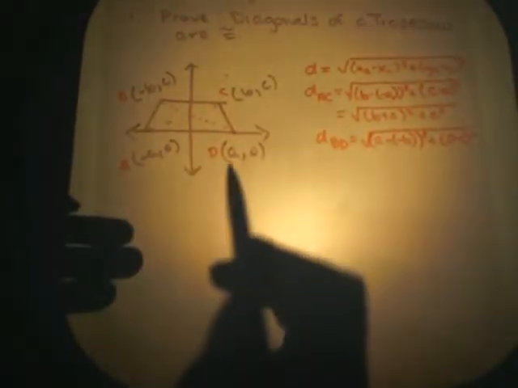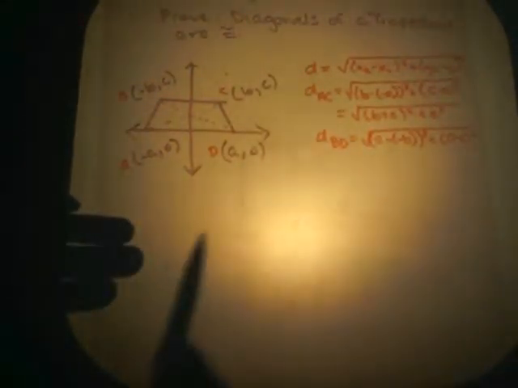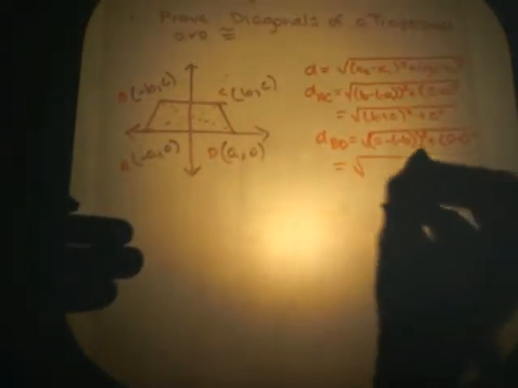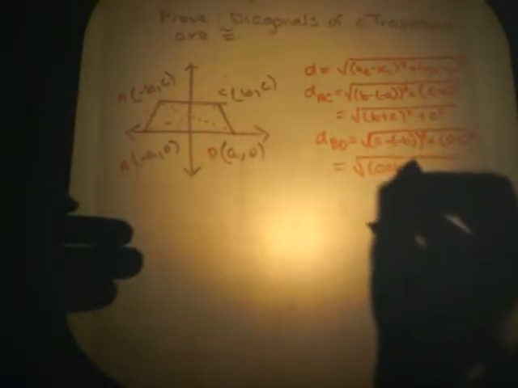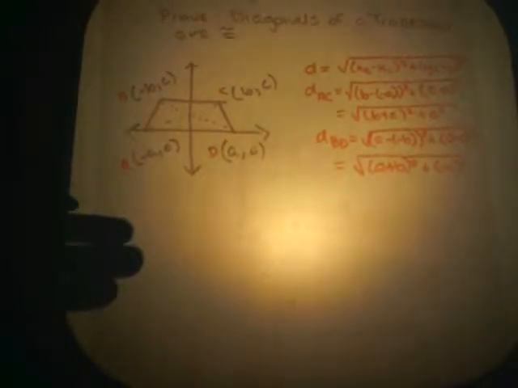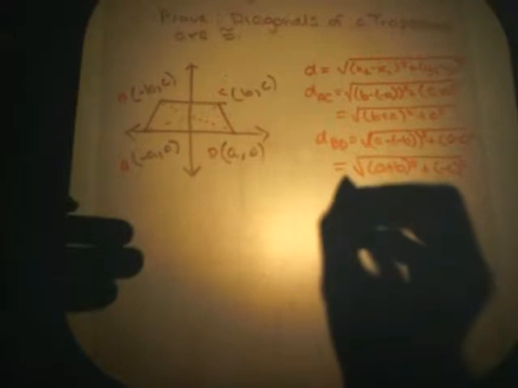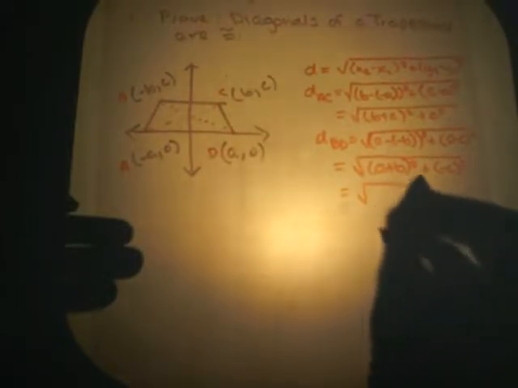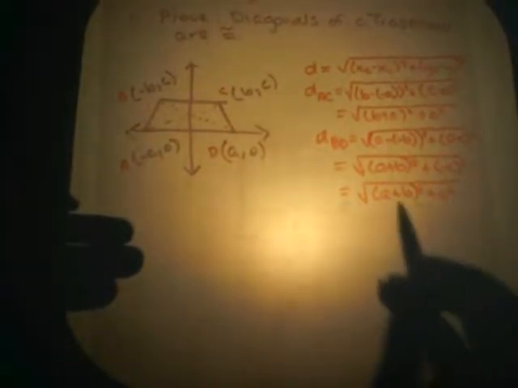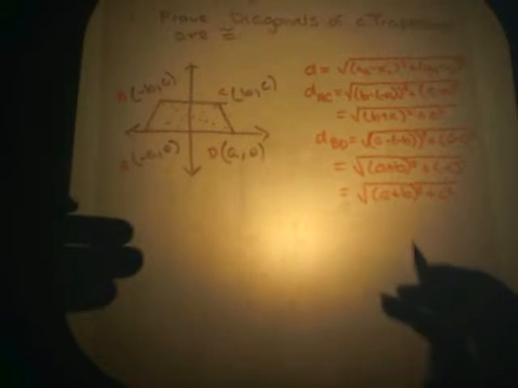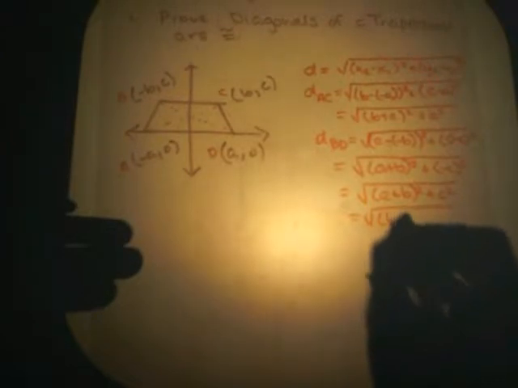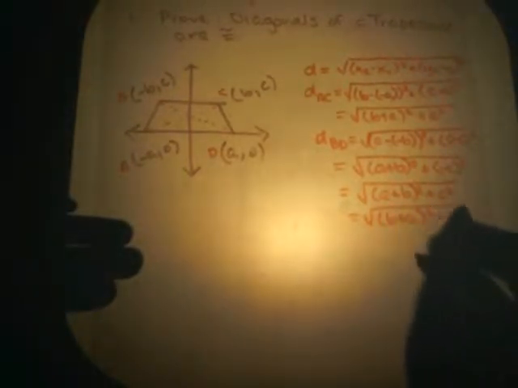Okay, so it doesn't matter if I do b minus negative a or a minus negative b, as long as for the next one I start with the same point. So our distance is equal to a plus b squared plus negative c squared. And remember, when we have a negative squared, it becomes positive. So this will become the square root of a plus b squared plus c squared. And because of the commutative property, you can switch addition so that it goes the other way. So we can switch this to b plus a squared plus c squared.